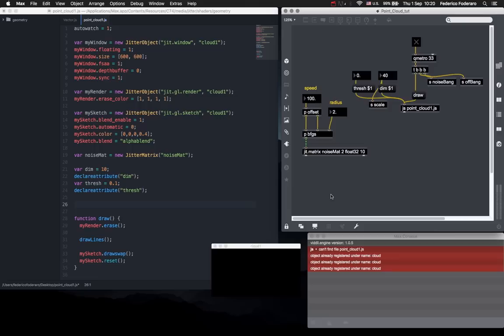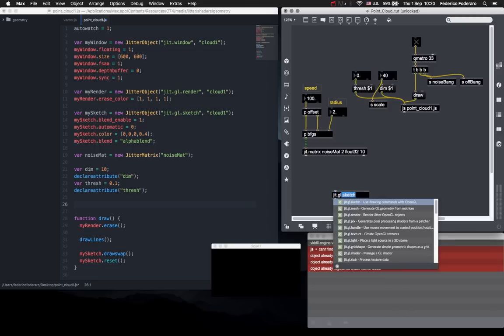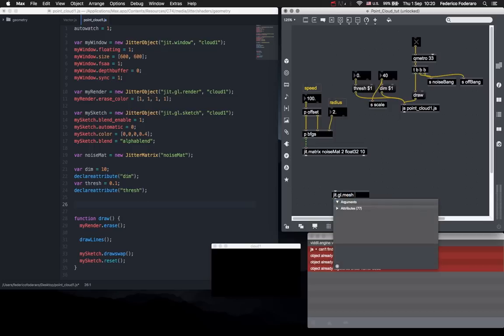We got almost everything we need. Let's create jit.gl.mesh, not fill but GL mesh, to draw our points. So this is going to be cloud 1, and the color is going to be black. The draw mode is obviously going to be points.